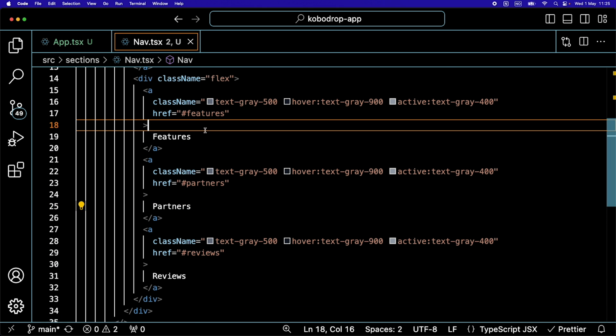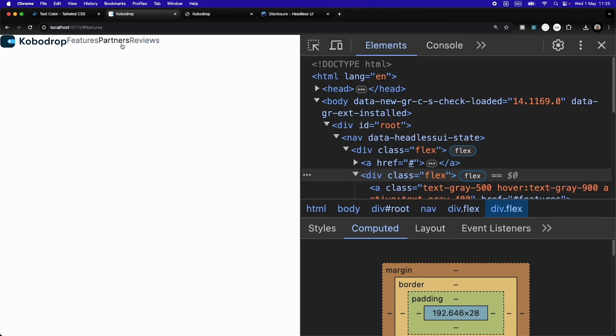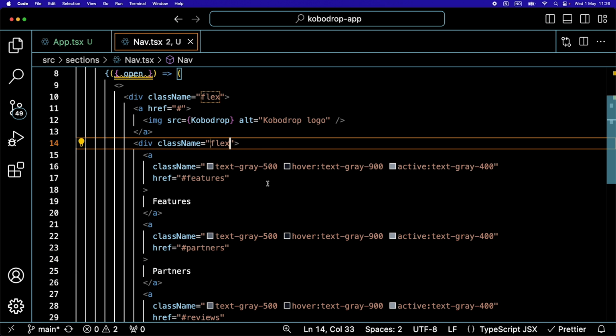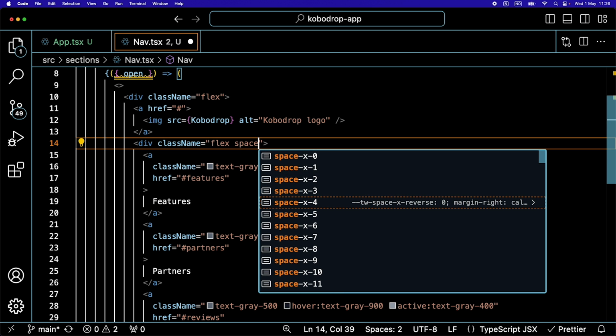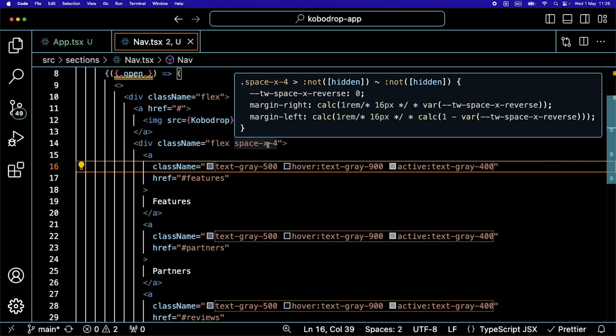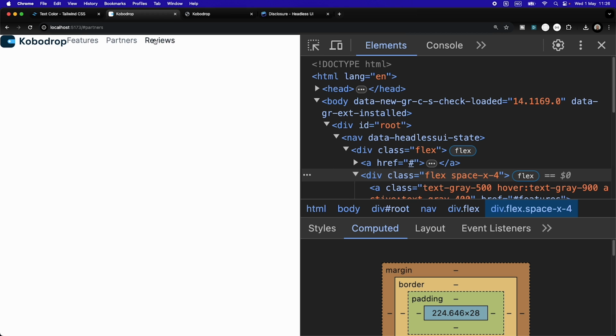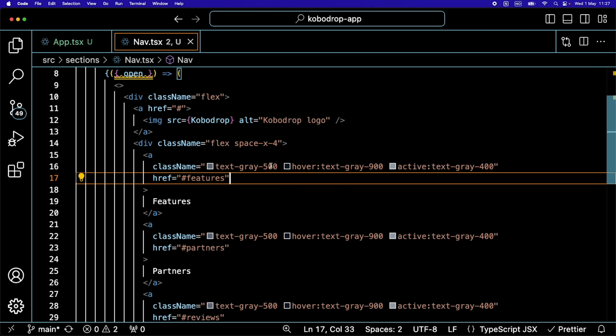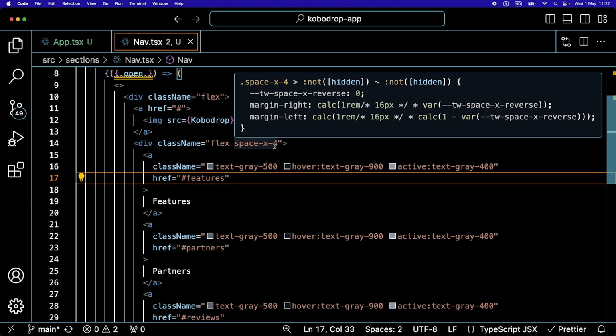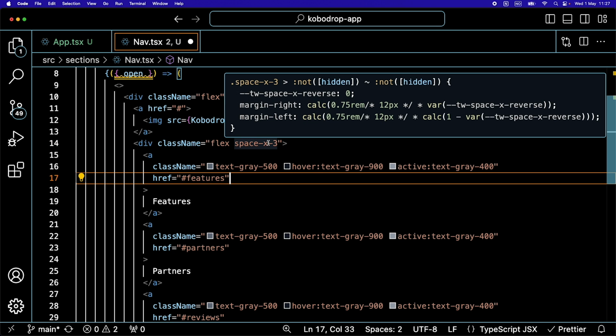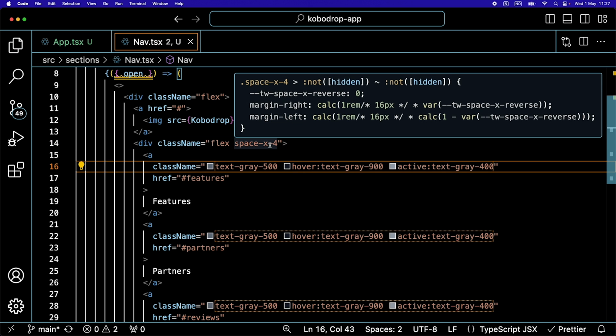And then Prettier is formatting these. Now we see that all of them have the same styling. Let's now work on the actual spacing here so that everything isn't smooshed together. So we are going to go up here to the flex container. We are going to give them a space X of 4. And if we hover over here, we see what it is doing. That is essentially giving a bit of space between each element. And the 4, we see what it is converted to, so 16 pixels. If we put 3, we see 12 pixels. That's a very useful tool to have.